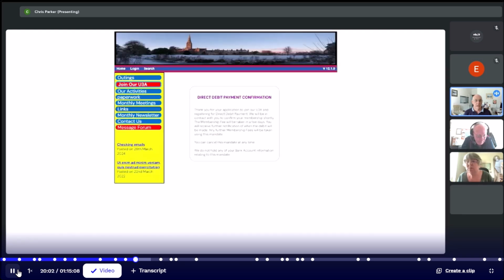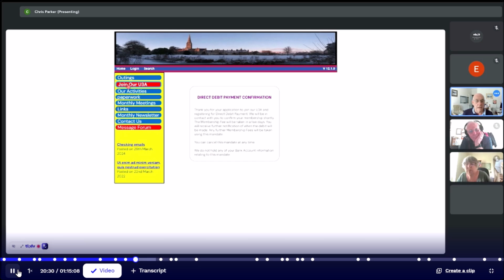Right, so this has now created a direct debit, and the system overnight tonight will request the amount from their bank account. And thereafter it would take renewals that way, unless a member decides they didn't want to do it.